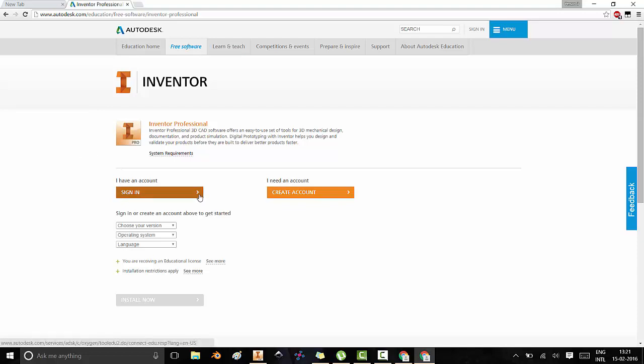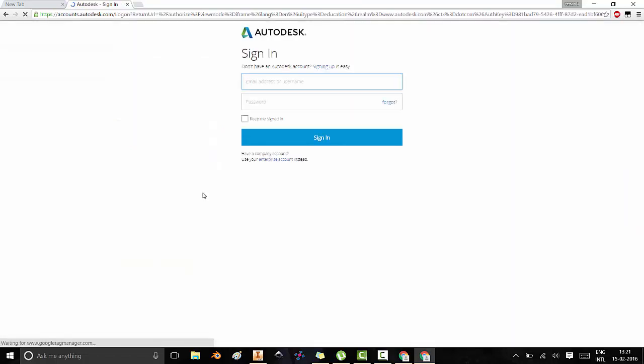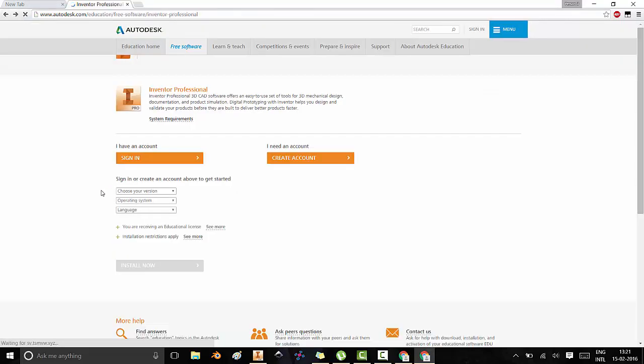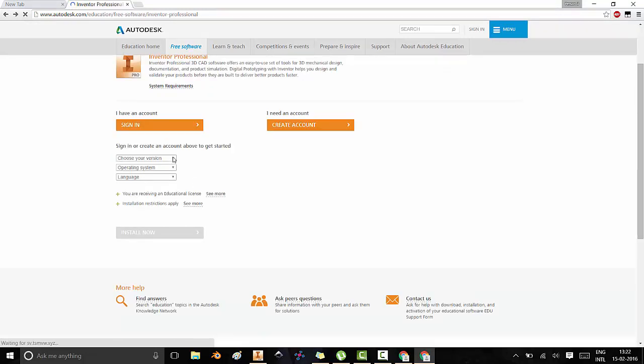First you need to sign in. You click here, sign in. If you don't have an account, signing up is easy, you just sign up. Then it will come here. You need to click here, choose your version, and choose your operating system.